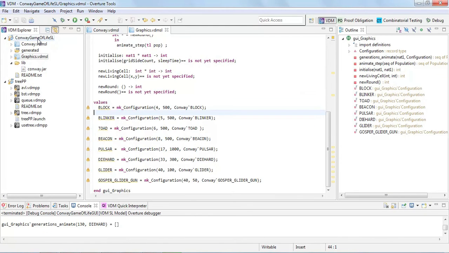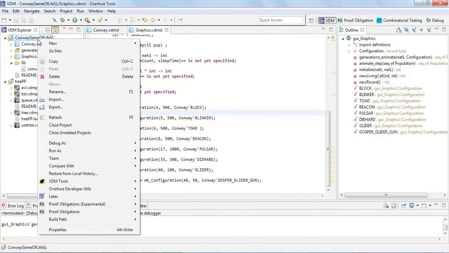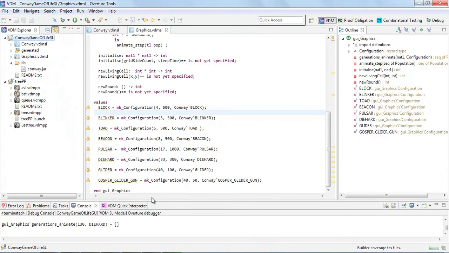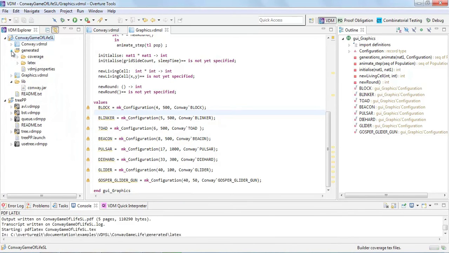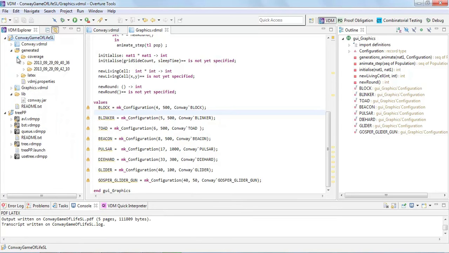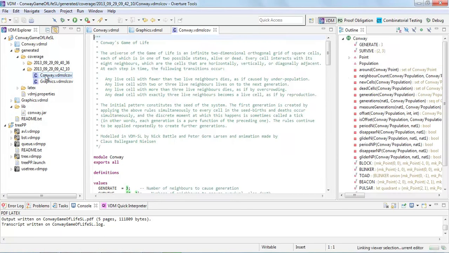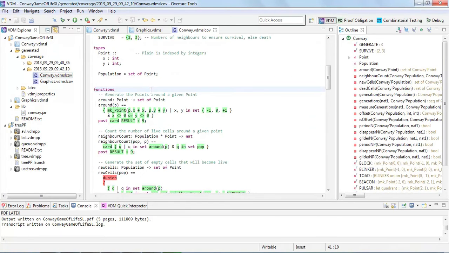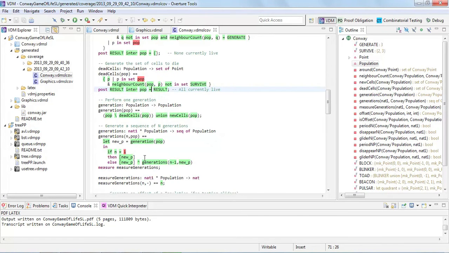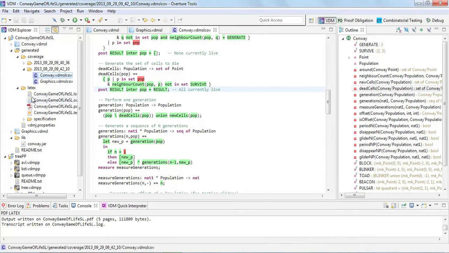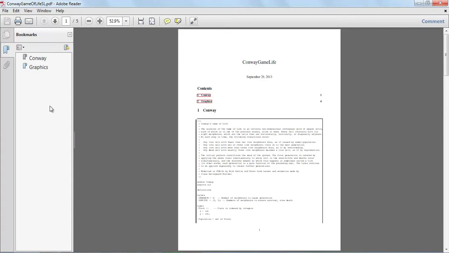We also have a possibility, when we've done things like this, to produce test coverage information, and we can get that out in a LaTeX document. In our generated folder here we have coverage information from the executions we have just carried out, and in here we can actually see online whether things are green, that means they've been covered, or red, they have not been covered. We can see exactly the same information in the PDF document we just produced by LaTeX.